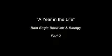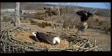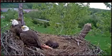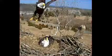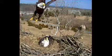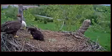Yeah, we'll finish talking about bald eagle behavior. I mentioned they're very territorial, very good protectors of the nests. That's what these eagles are doing here. Look, they're looking up in the air. They see another eagle going over the nest. They're going to squawk and make all kind of racket. And if that doesn't scare off the other bird, then one of them's going to take off and chase that other bird away, whether it's a hawk, an owl, another eagle, vulture, whatever it might be. They're very good protectors of their nests.